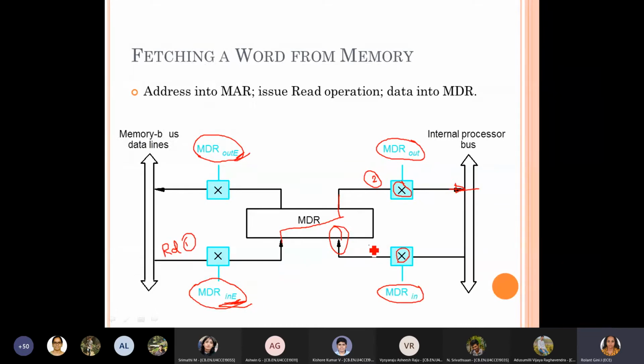Okay, so one direction of data flow is achieved this way, right, and the other direction of data flow I have indicated with different curved lines so that you understand that two different directions of data transfer take place. Okay, so the alphabets 1 and 2 indicate the read operation control signals and in what sequence. The Roman letters 1 and 2 are for write operation control signals and in what sequence.